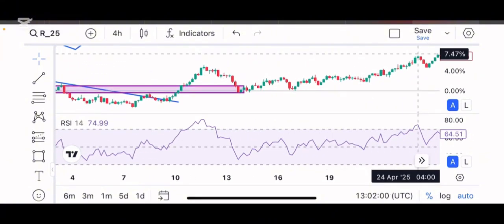I hope this tutorial was very helpful. I'm going to be doing more videos where I talk about how to trade pullbacks, and there are more examples. Just understand the key concept. The key concept is to find the support zone, get the Fibonacci, understand the RSI, place your trades, and make your profits. That is how to trade the pullbacks, guys.